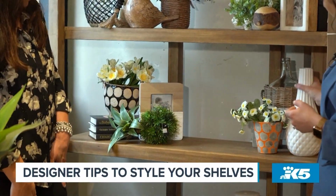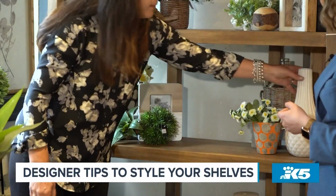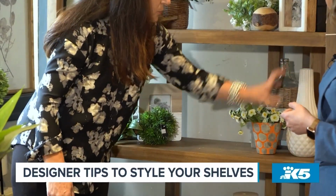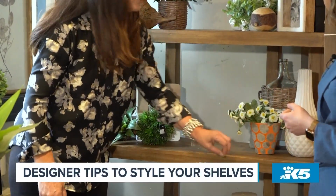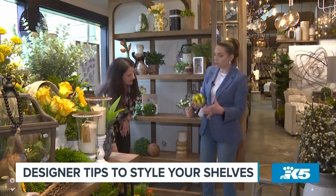Could you perhaps swap out the white vase for an award, or would that look weird? Sure, if you had an award or a trophy that you wanted to sit there, you could. You just want to soften it up so you maybe have a little greenery around it so it's just not so harsh. One more thing I forgot is this yellow ball.